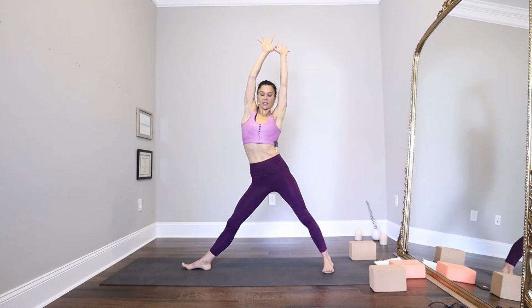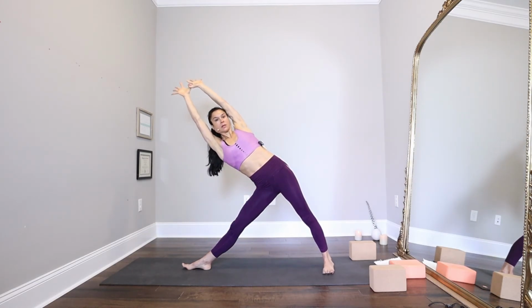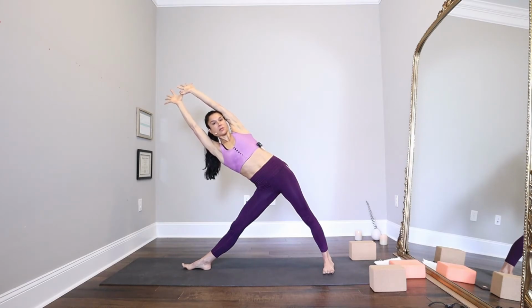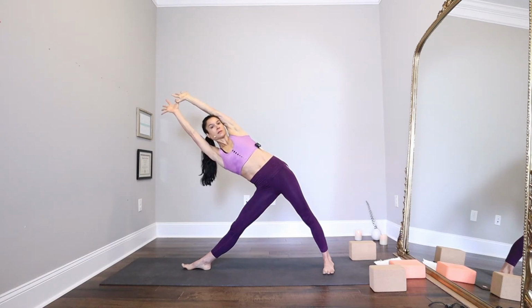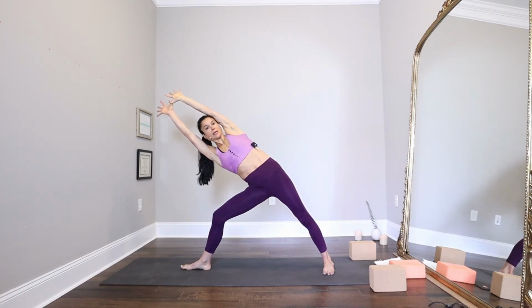Keep breaking the chain of the thumbs as you tip into Trikonasana. So using that strong straight line to lengthen both side bodies. Strength and support of the legs. Fill up the back ribs as you inhale. Navel to spine, exhale. Now keep everything, just bend your right knee.